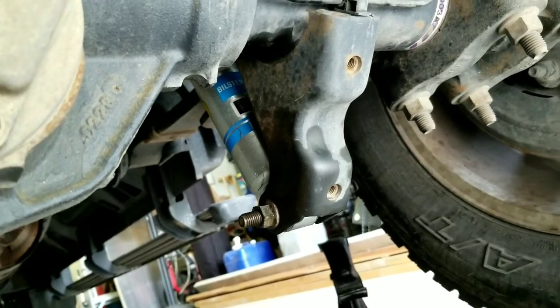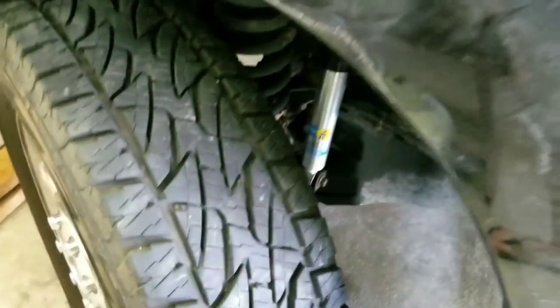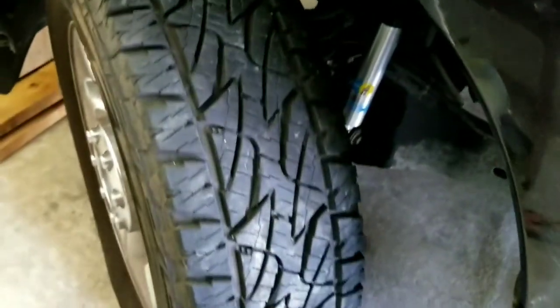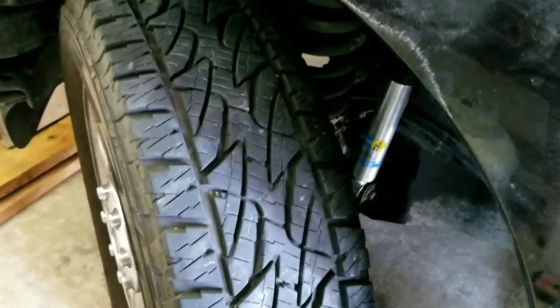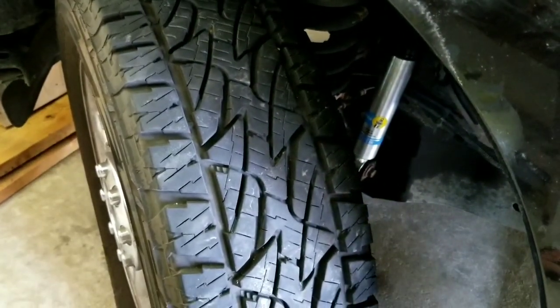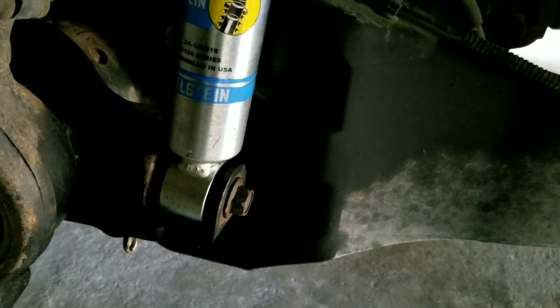Now to do the front shocks. Assistant Emery wanted to point out how none of the tires had rocks in them, because she has spent the last 20 minutes picking all the rocks out of my tires. Thanks, I guess.